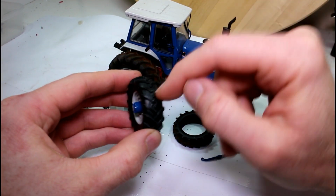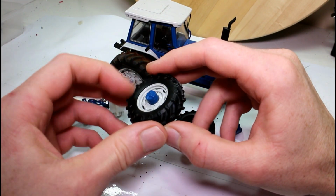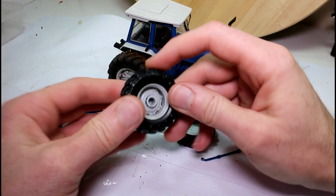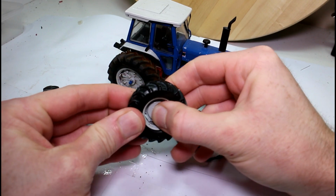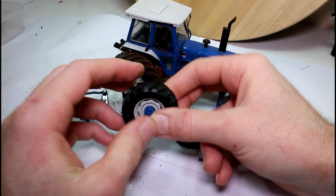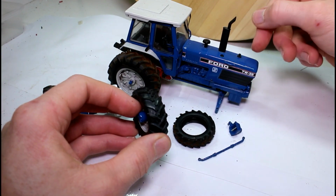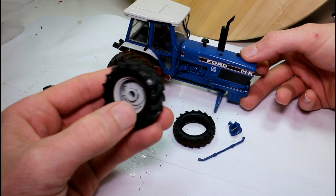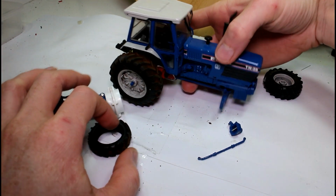So this is the Britain's tyre on the Universal Hobbies rim, and you can see that line there, that's lined up pretty perfectly. On the back it's overhanging slightly, but it's not too bad, and that's not going to slide. That is pretty solidly in place there. So that's actually a very simple upgrade for your Universal Hobbies TW35 if it's something you wanted to do, and I think it works out pretty good. So I'll just show you how to actually do that.